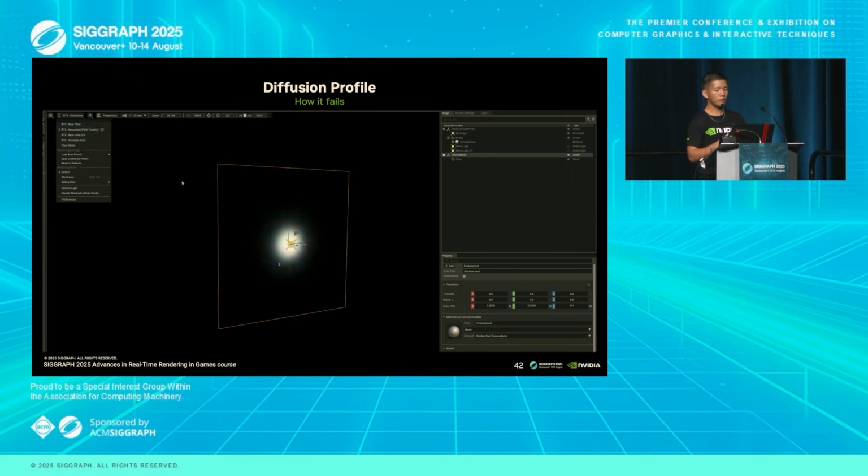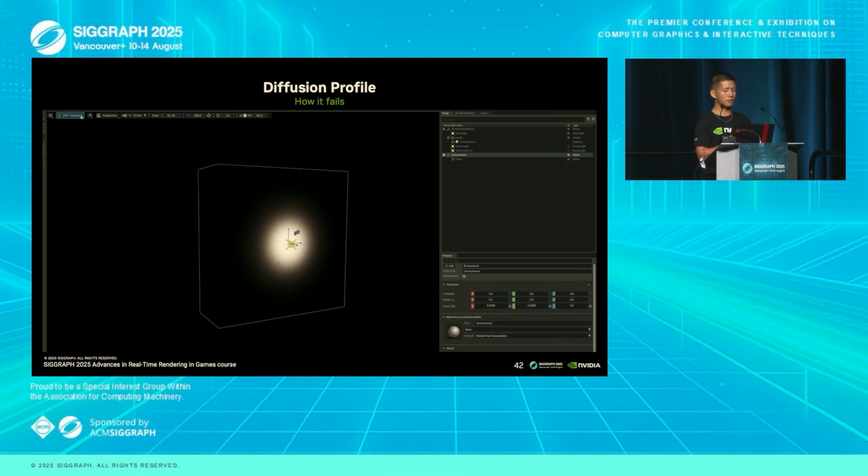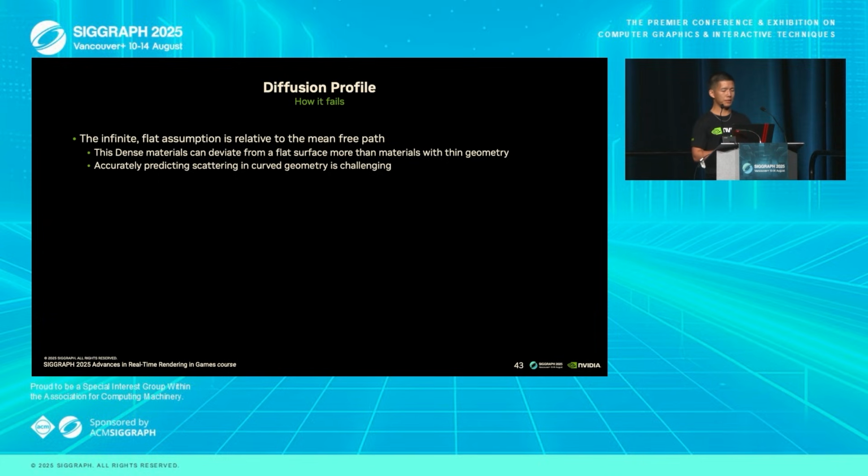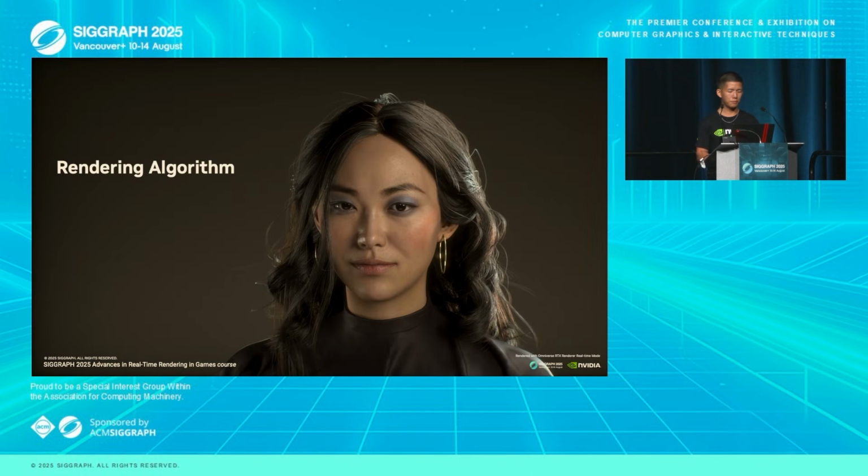Originally, the cube was thick enough that even though it wasn't infinite, it behaved close enough. But once the shape thins out, the same dense material starts acting sparse. Diffusion keeps trying to scatter light as if it were still deep and ends up overshooting the effect. This highlights a core limitation. Geometry isn't explicitly handled by diffusion. Things like thickness, concavities, or sharp curvature aren't really part of the model, and it has no awareness of the actual shape. So understanding those diffusion limitations, let me now present our new approach, which is based on the observations we've made about both strengths and weaknesses of the current method.